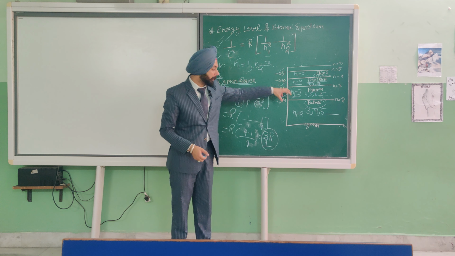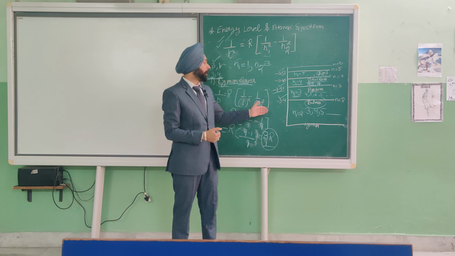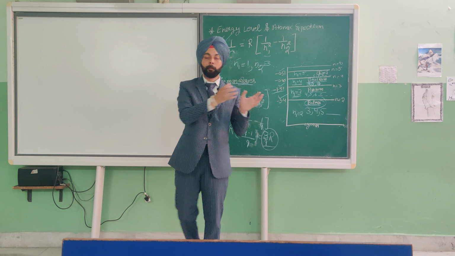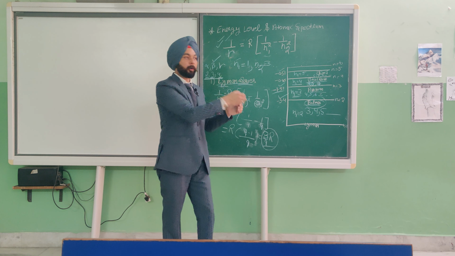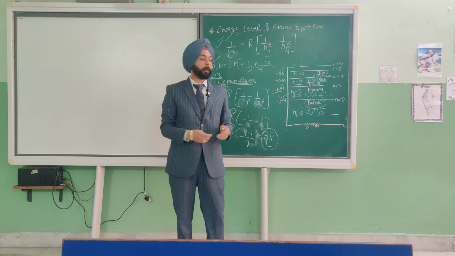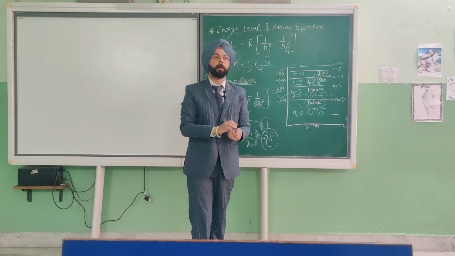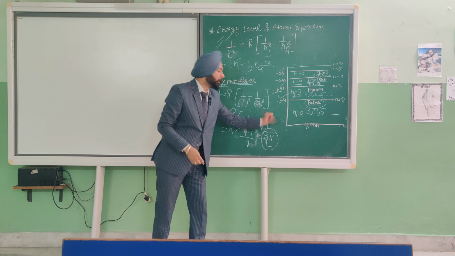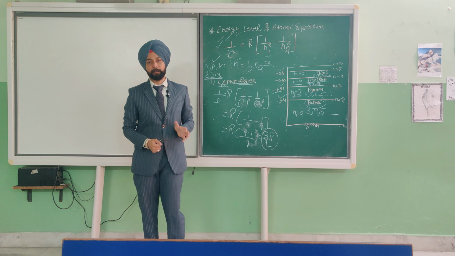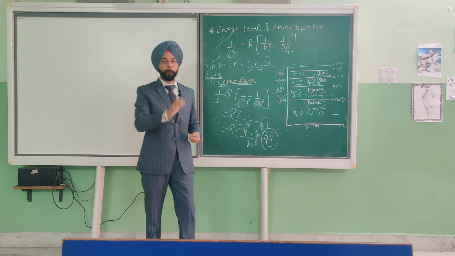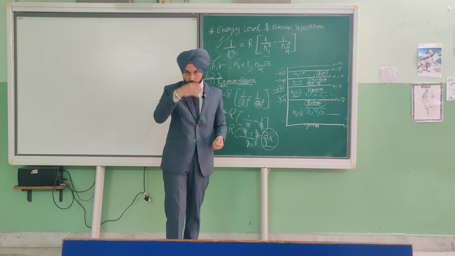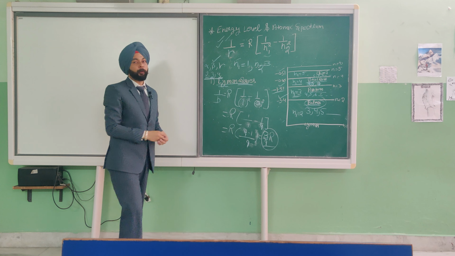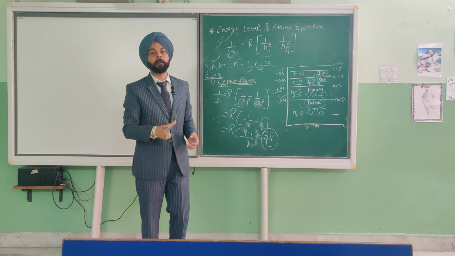if the energy level is given, put which series it is. If the Balmer series, where the Balmer series is placed or located, where the Paschen series is located and the Pfund series is located, the examiner can put any question from this concept according to the energy level, according to the wavelength. Is it clear? I hope the chapter is clear. If you have any single doubt, you can ask again.